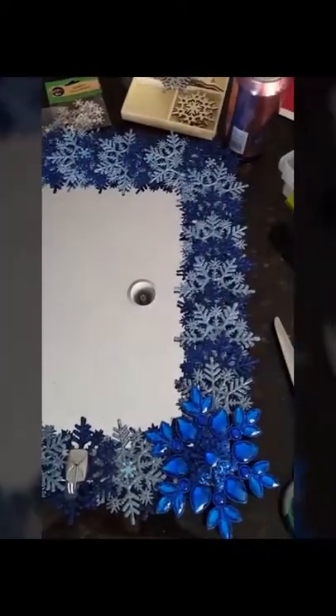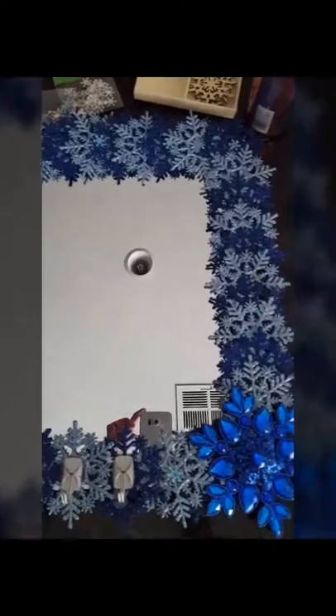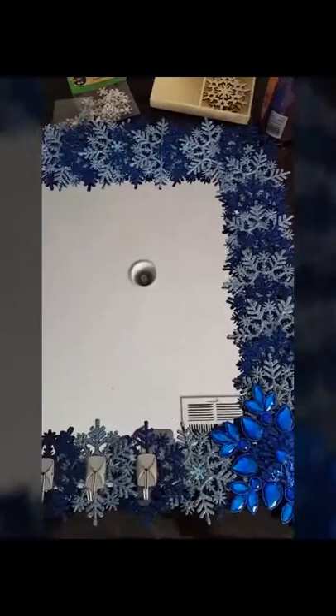I just wanted to show you my progress — I'm moving right along. It is kind of a long project. I'm almost completely done with all of the gluing. I did add on my three silver hooks to the mirror. Now I'm going to go ahead and finish up this side, clean up the mirror, add a couple more little embellishments, and then I will post the finished product for you guys. I'm loving this piece. This piece will also come in different colors.